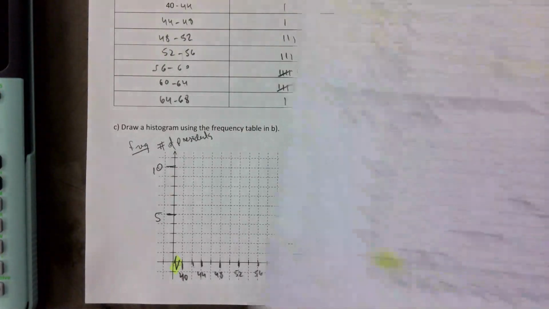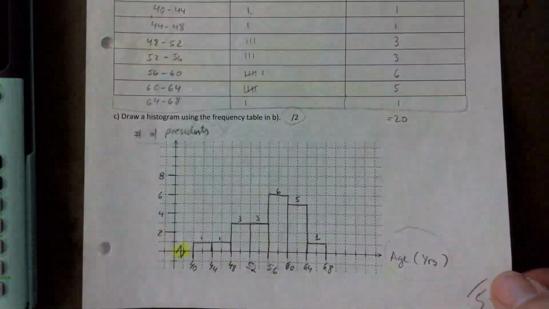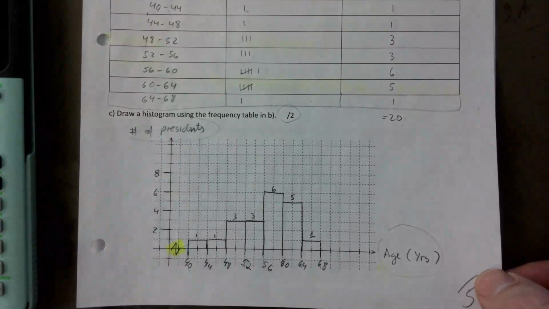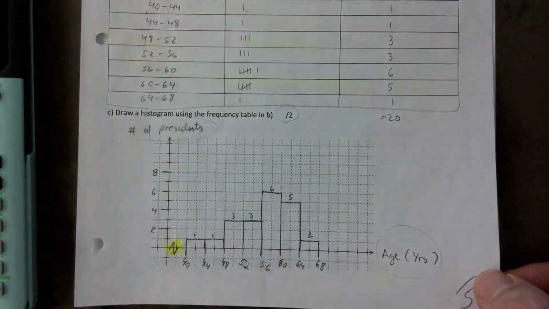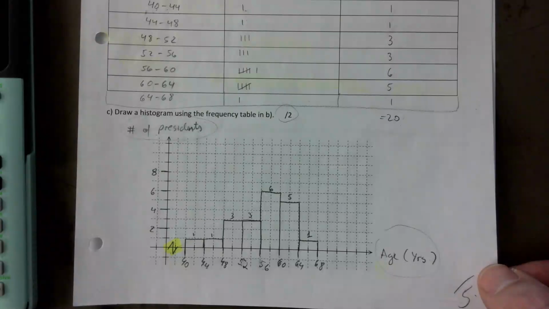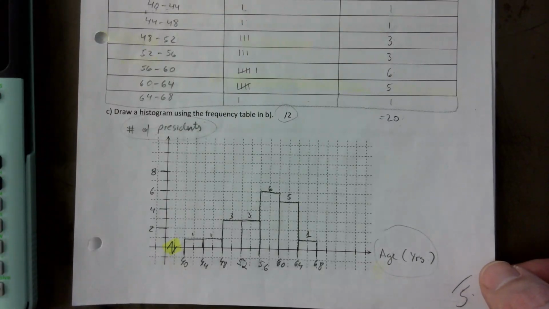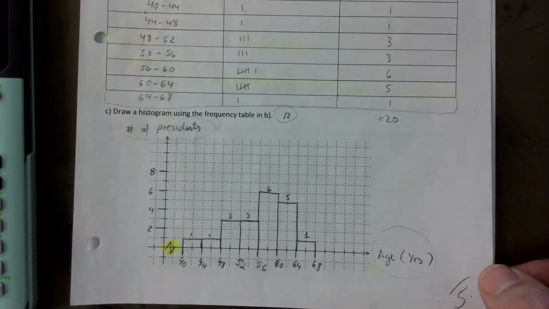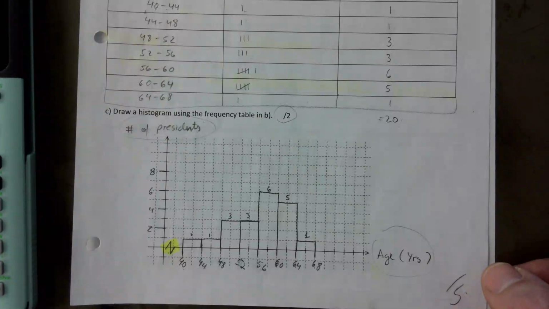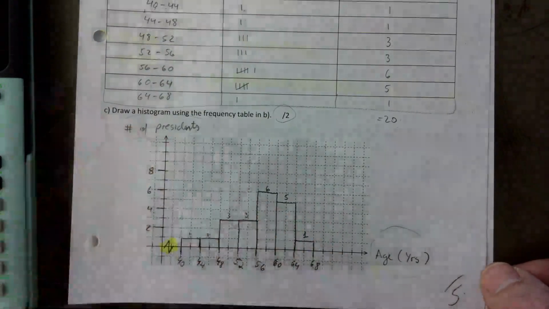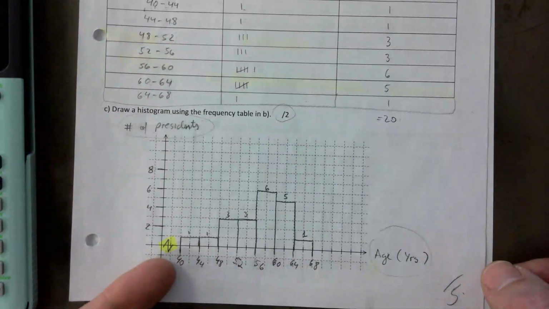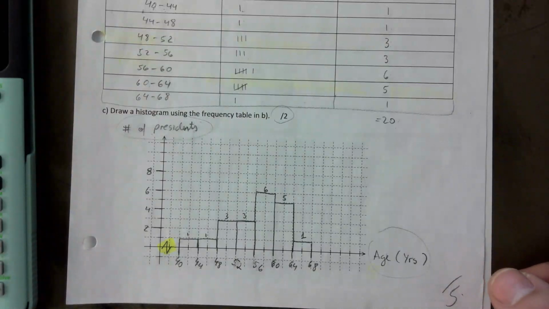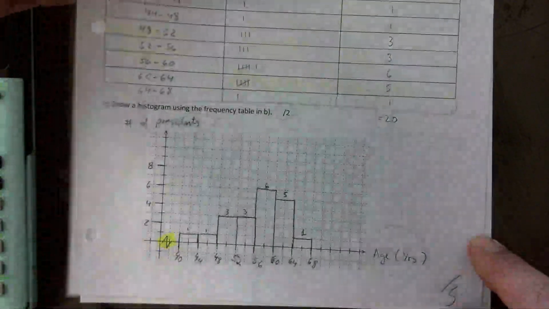This is what it should look like if you did that correctly. This may be a little different. If your bars are only 1 wide, as long as they're all the same width, I'm fine with that. And so that's what it would look like. So 2 marks for this. If you missed labels, take off half for every label you're missing. If you forgot the zipper, take off half. That's what I would expect you to do today. And so 2 marks for that.